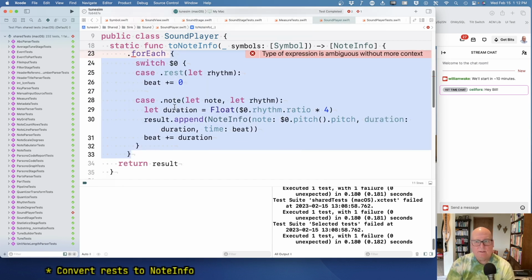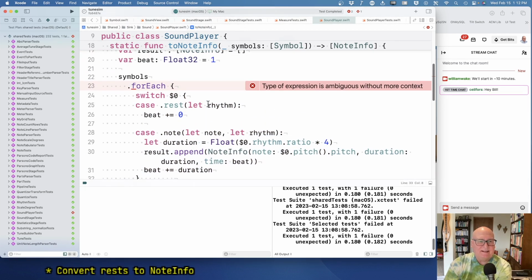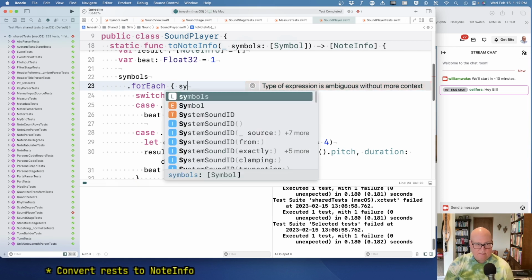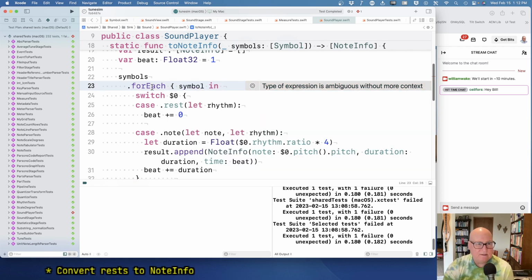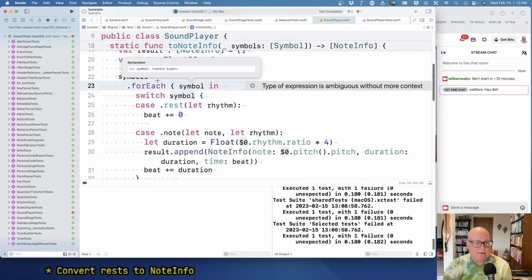That looks okay to me. So this $0, I mean, this should just be symbol in, and this should be symbol. You should know a type for that, error type.